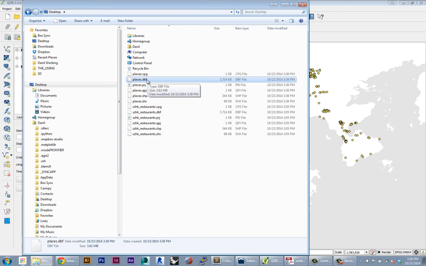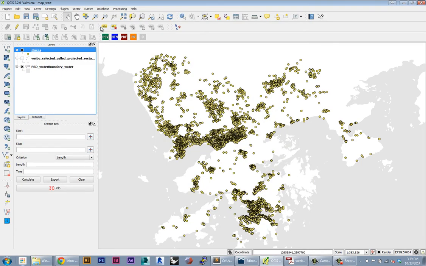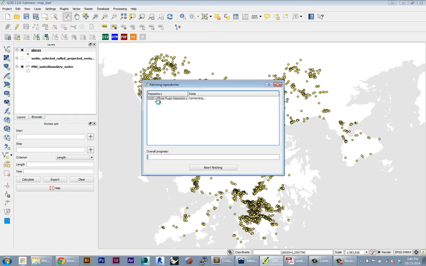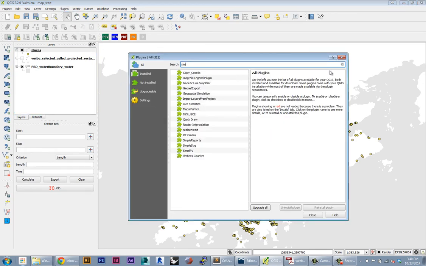So the way that I like to do this is I like to export the CSV text file directly out of QGIS. That is also a plugin. It's not by default installed in QGIS. But you can get that plugin by going to Plugins, Manage, Install Plugins. And it's called Quick Export.